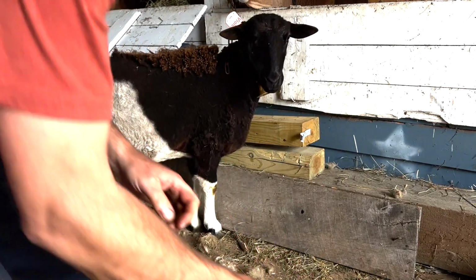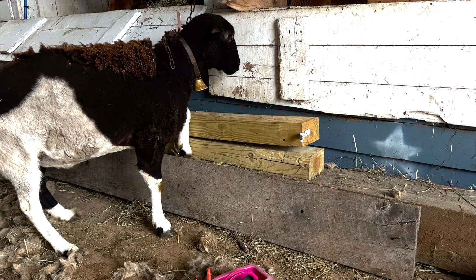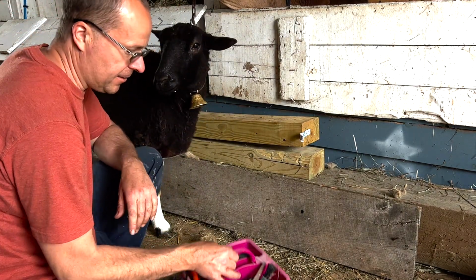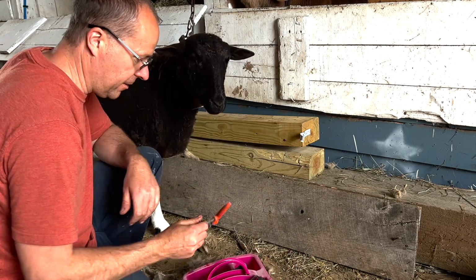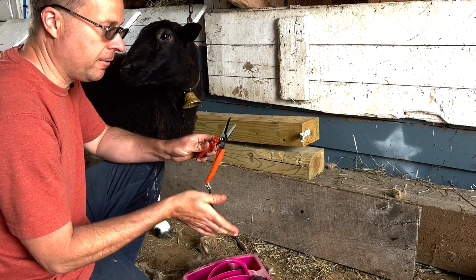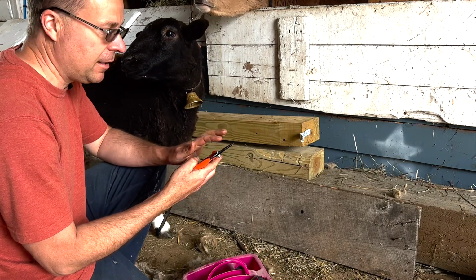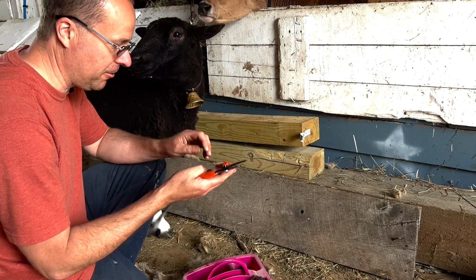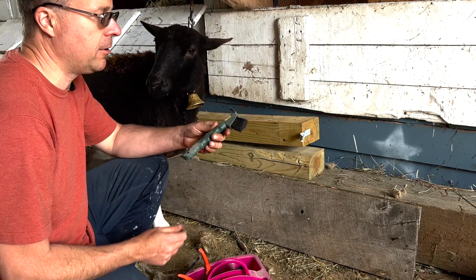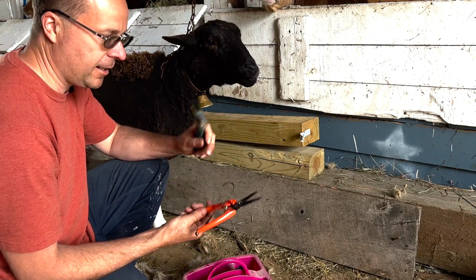So we'll start out with, what do we need? In our hoof kit here, I just got this little tote that you would take to the shower or whatever. First thing I need is a good pair of hoof clippers or hoof snips or whatever you want to call them. Having them be extremely sharp is a necessity, so be careful you don't cut yourself with them, but it's super important. Now these are just hoof picks that you would use for a horse, but I use them to clean the hoof before I start cutting because it will save the blades.